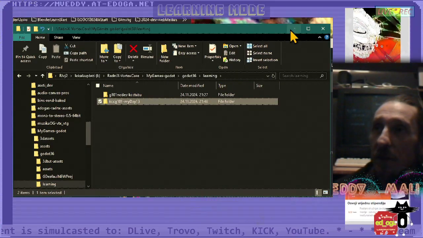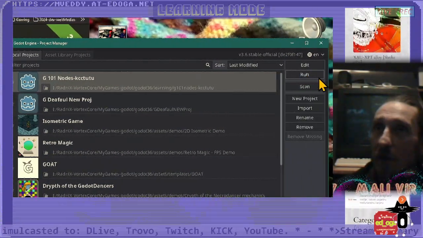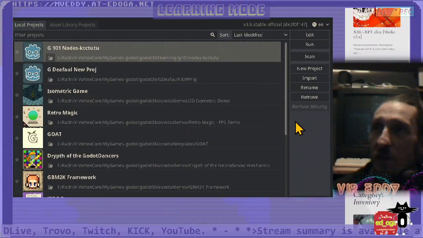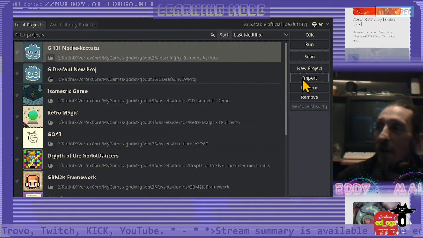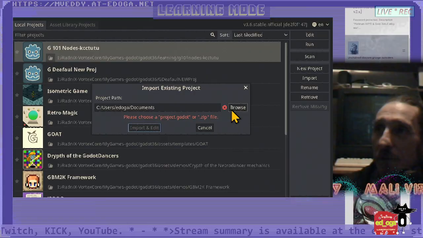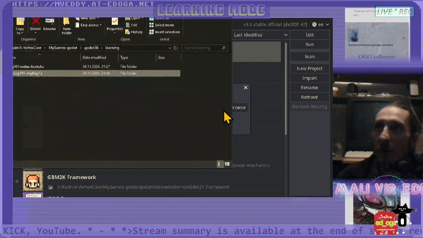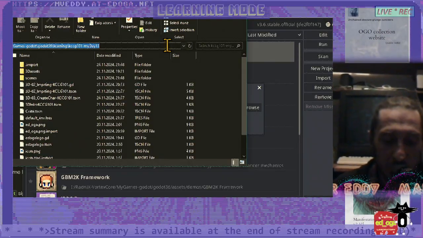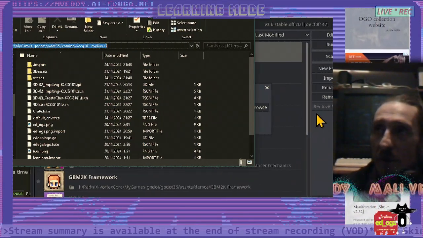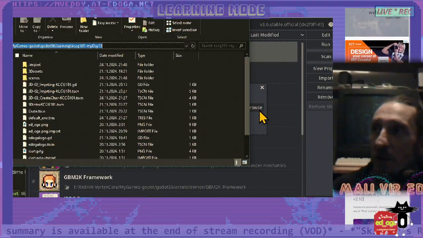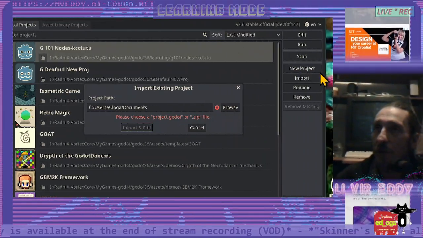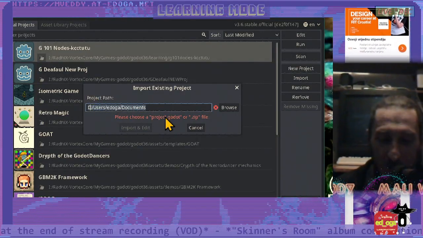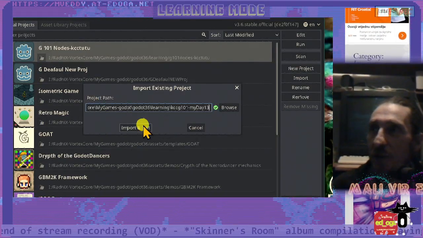When I have that done, I will not manually hack inside the project with external tools. I'll grab this, copy the path to the now renamed directory of the clone project, paste it here, and say import and edit.